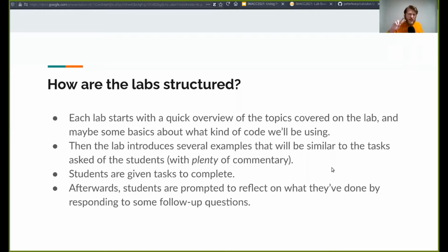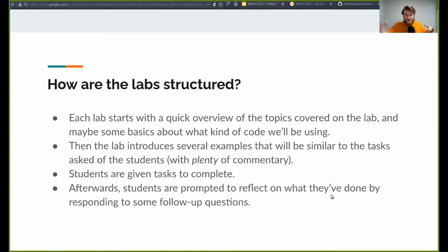With my Calc 2 classes, I give a little bit more flexibility for myself to deviate from those examples. So sometimes I'll show them an example of something, and then in the tasks that they have to do, it'll be a little bit unrelated. But they should still have the tools to be able to do all that stuff. Then I just give them the actual tasks to complete.